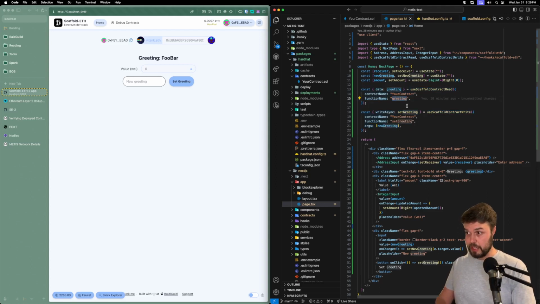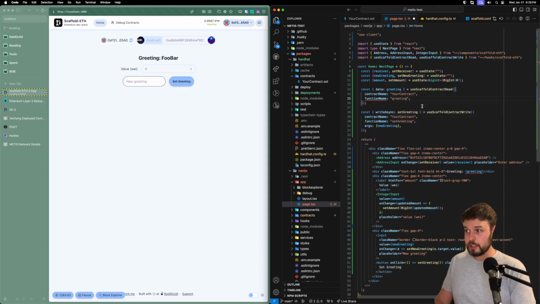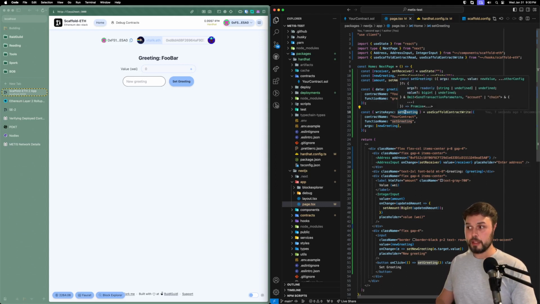This function name right here, if I use the autocomplete, it reads from the compiled contract that we have, and it only lets us do things that actually exist. If I had accidentally typed greetings here, it would throw an error, even though this is just a string. It's pretty cool. So grabbing in this data and setting it to the greeting variable, and then setting ourselves up to be able to update the greeting with a set greeting function in a moment.